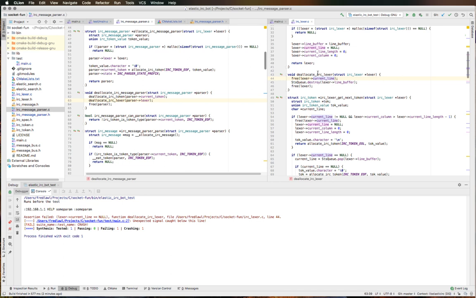So I should be able to deallocate the lexer whenever I want, but here I'm making the message parser my actual caller to do that. I don't know how I feel about that, so I'm open to suggestions.